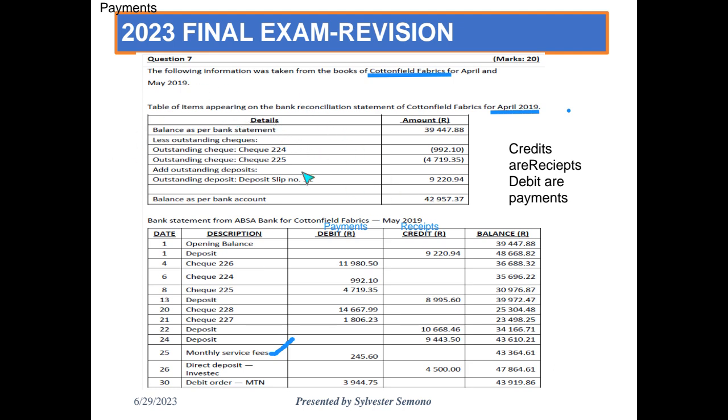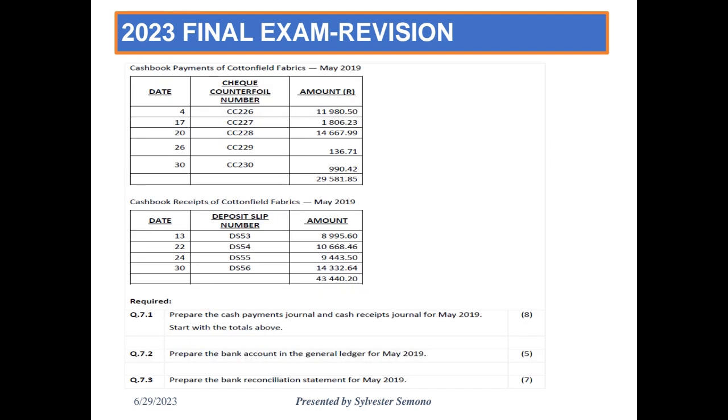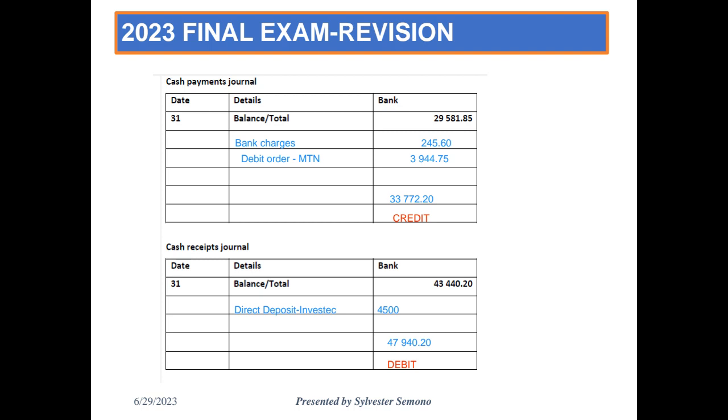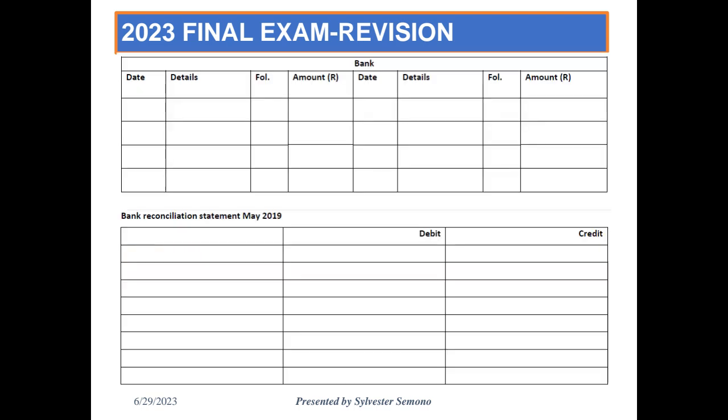Yes, you're correct, Mbali. The balance is 42,957. Can you see now? The balance as per bank account, you must take this one, because they gave you the recon from the previous month. So I'm going to put that as a balance on the debit side. I'm going to go and record. Don't worry, I'm going to tell you what if. Because preference must be given to the previous bank record.